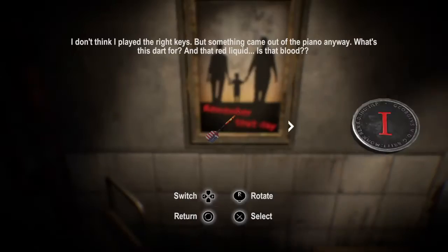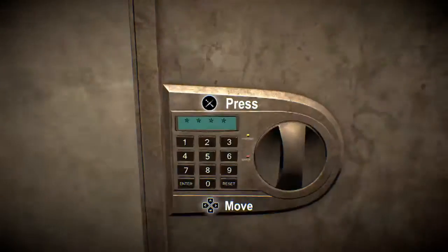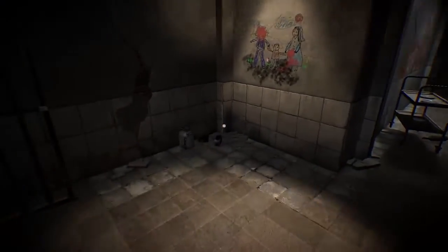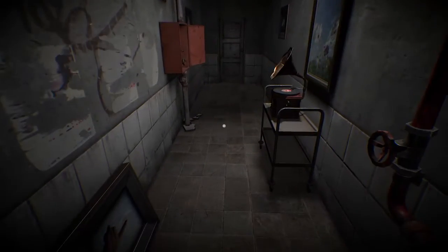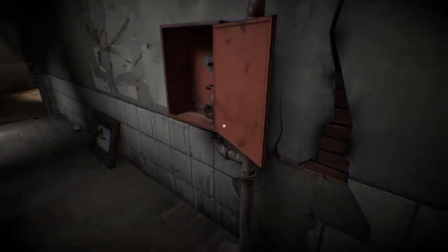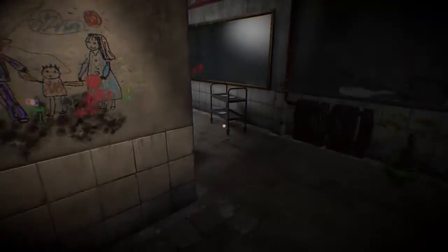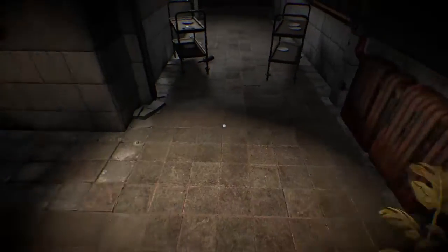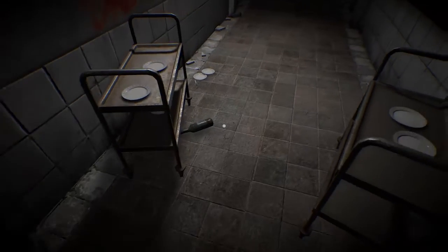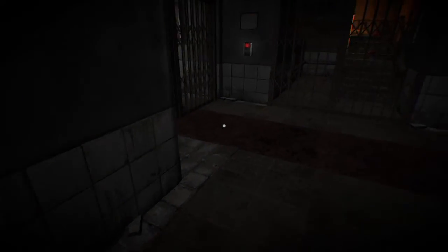So you can't actually run in this game, so you do end up walking around pretty slowly. Use the crowbar here in this picture. And we need a 4-digit code to get into here. I'm not sure why there's music playing there, just randomly in the corridor. But we'll keep it playing. Why not? I have no idea what's causing that to swing so frantically. Okay, red means no. Normally?